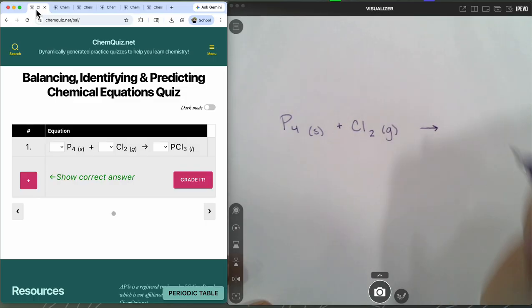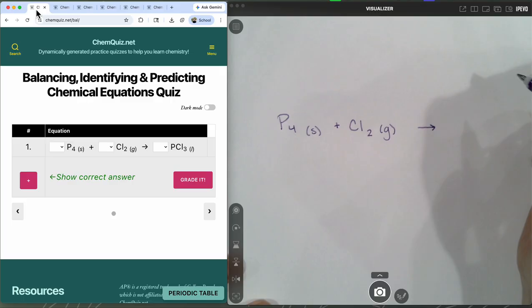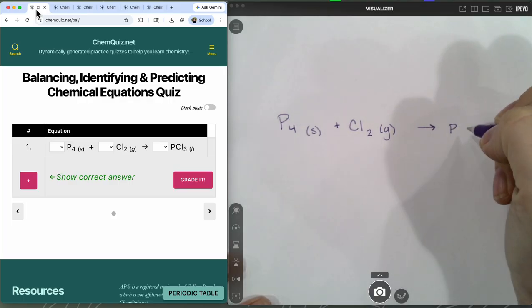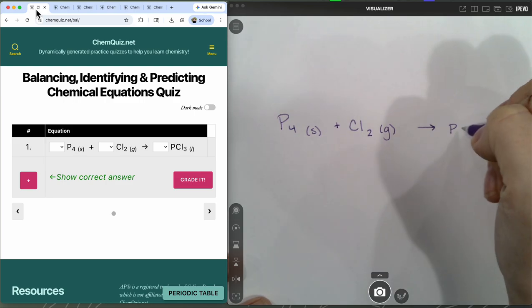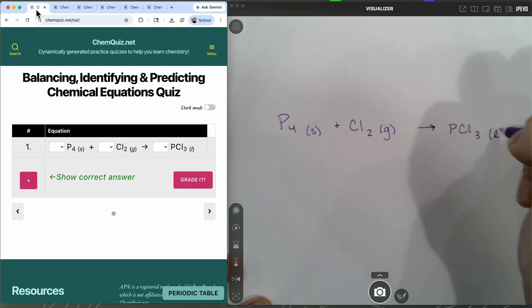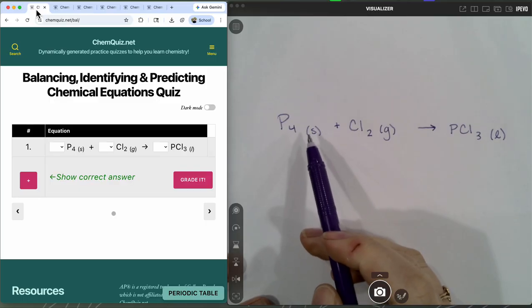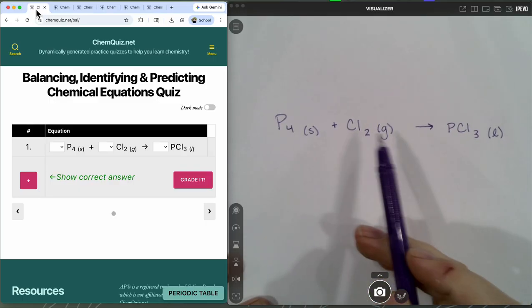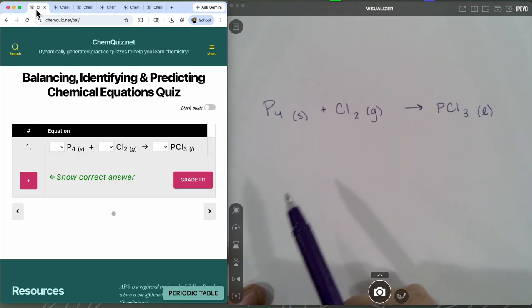So it looks like here we are mixing phosphorus and chlorine. Oh, gosh, that's going to be horrible. They both smell terrible. And making what I'm guessing is phosphorus chloride, although I've never heard this chemical pronounced. And it turns out it's a liquid, L. These are all lowercase letters. Okay. So solid, gas, liquid, and then of course if you say AQ, aqueous.